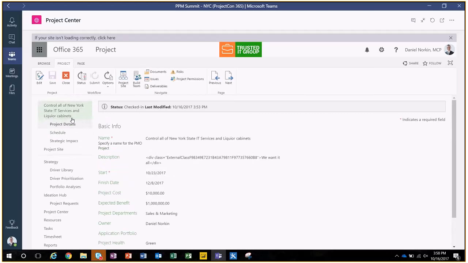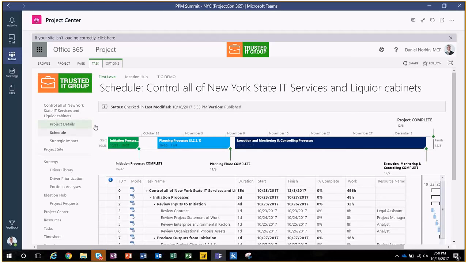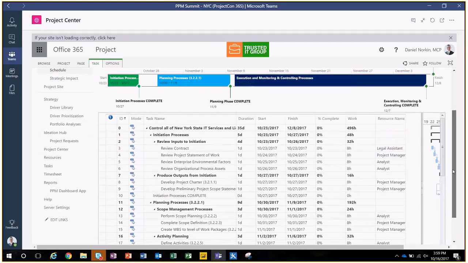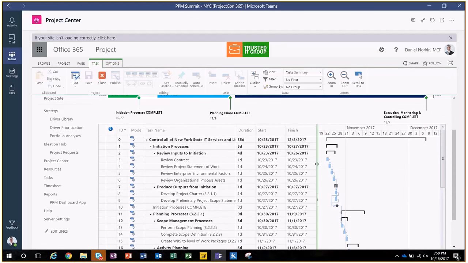So let's go over to our project schedule. And for those that are familiar with the desktop application, this is going to look very, very similar. As you can see right here, you have your project timeline and your project schedule. You have your beloved Gantt chart. Everything that you can do on the desktop, about 90% of it you can do online. There are a couple things that you can't do online that you can do on the desktop, but for that we have Microsoft Project Professional, which you can work on the desktop and it syncs to the cloud.